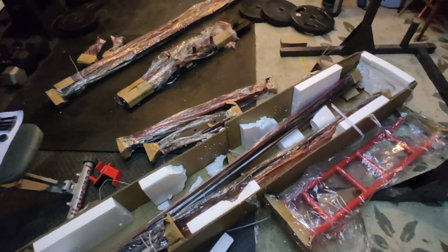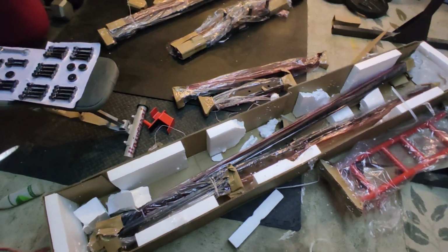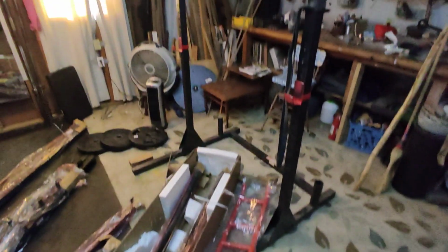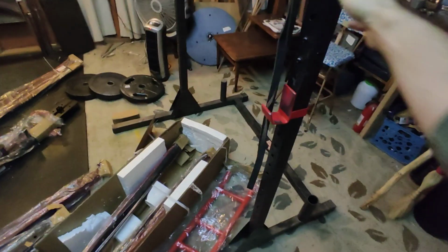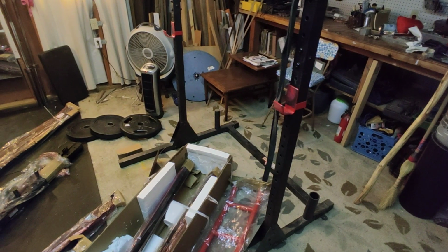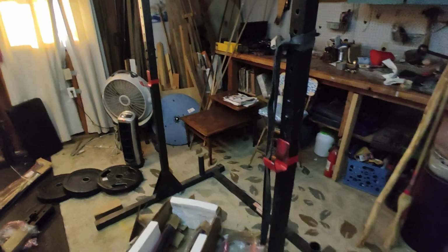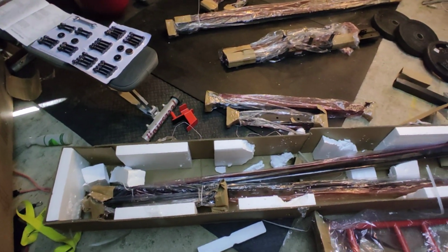But I will continue this either midway through the building process or once I'm finished, and I will give my initial impressions and run through the features and why I chose it for my home gym upgrade. I'm coming from one of these very basic Cap half racks that I got for $80. It lasted me many years, but it's a bit wobbly and it just doesn't have the features I need. But I actually would recommend these, not for the price they're going for these days. Everything's a little expensive. But yeah, I will check back soon.